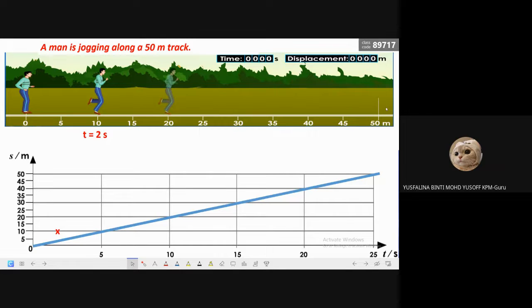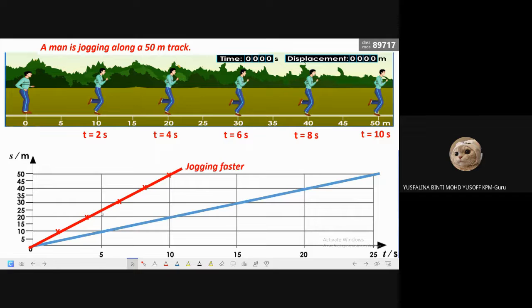All right. So now they change. Let's say now the speed, I mean the man increases the velocity. When you are jogging, you increase the velocity. So then we make a new graph. Usually during 5 seconds it is 10 meters, but now in 5 seconds it can reach almost 30 meters. So it means the man is jogging faster. Then after that, we make another graph.